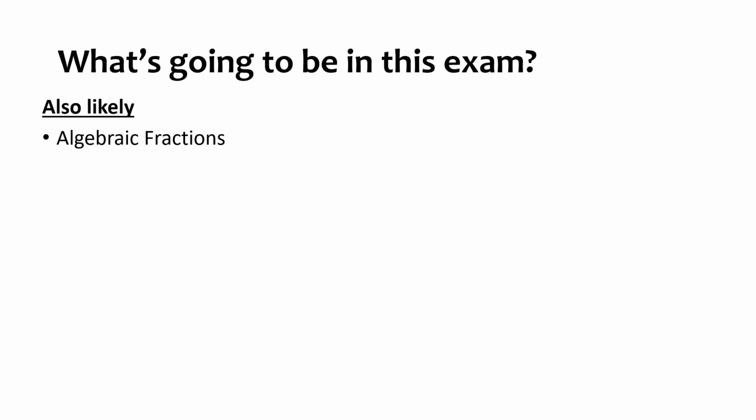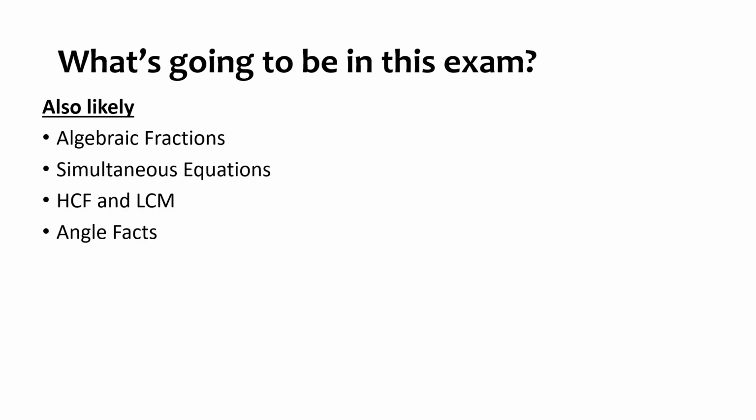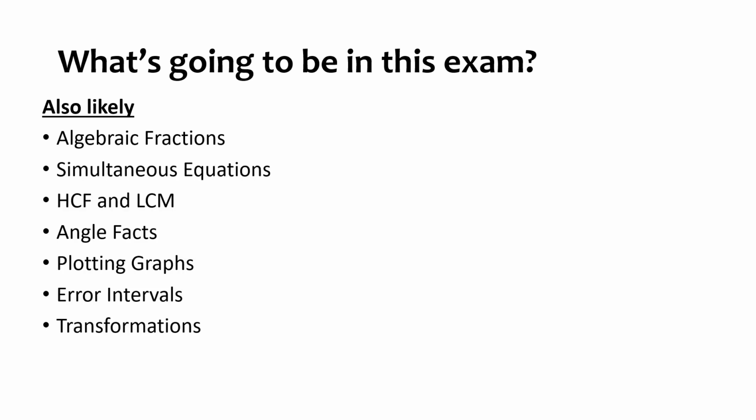Also likely, some other non-calculator topics that tend to land in paper 1, although you might see them in paper 2 or 3. So I'm thinking about algebraic fractions, simultaneous equations, highest common factor and lowest common multiple. It's worth mentioning product of prime factors at this point. Angle facts, think about bearings, think about circle theorems, plotting graphs, error intervals, transformations, circles, sectors, volume.